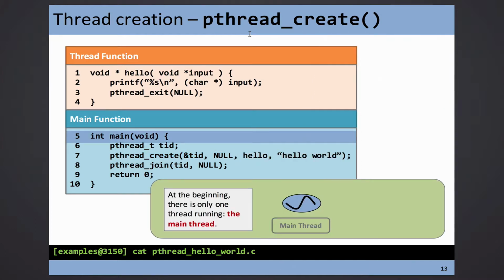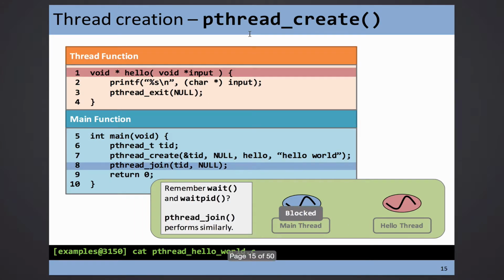All right, so this is just an illustration. I forgot to talk about the join. The join is a wait, okay? So you will wait for the hello thread to terminate, and this is the target that you will wait for. So just like waitpid. No problem. Very easy. Any problem you want to ask?